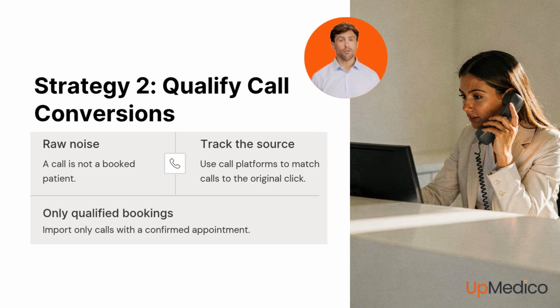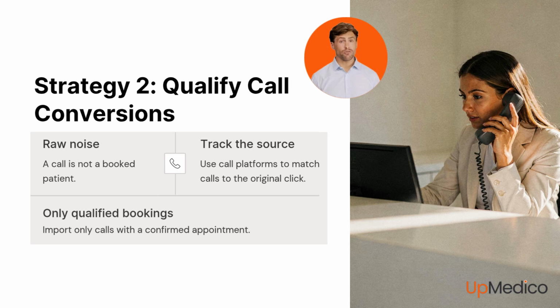UK call tracking platforms, ResponseTap, Infinity, MediaHawk, or What Converts, can connect phone inquiries back to the original ad click. But a raw call duration event is not a strong bidding signal. It includes price inquiries, missed dials, and existing patient admin. Your front-of-house team should classify every inbound call: qualified booking, price inquiry only, or non-clinical. Only the first category should be imported into Google Ads as a conversion.